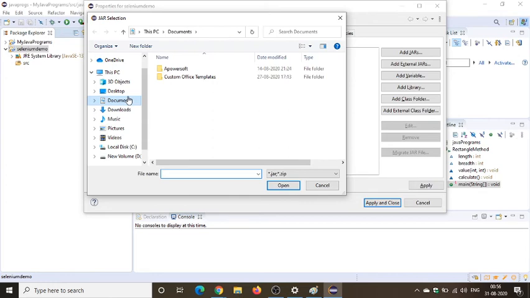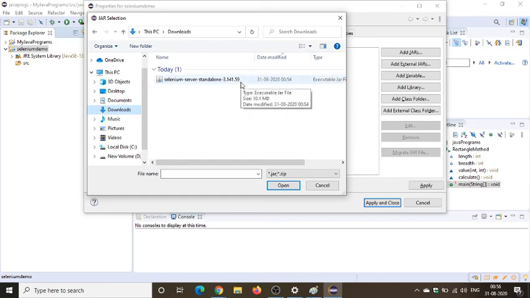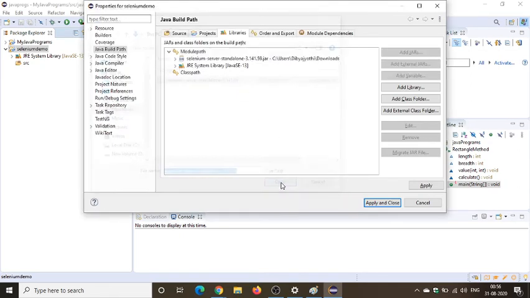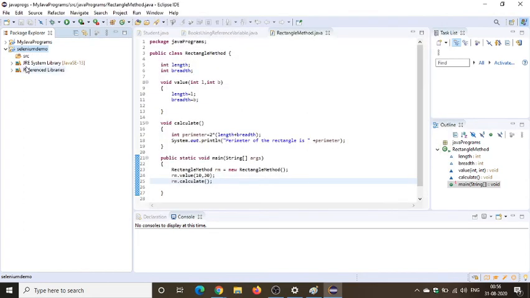Okay. In downloads, let me see here, guys. Selenium server standalone 3.141.59 is now downloaded here. Now I'll open it. As you can see here, I have now added this external jar under the module path. Apply, apply and close.